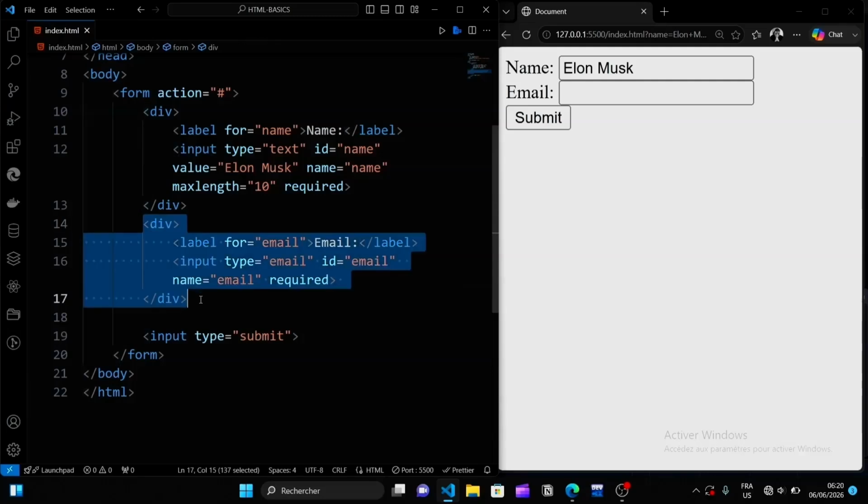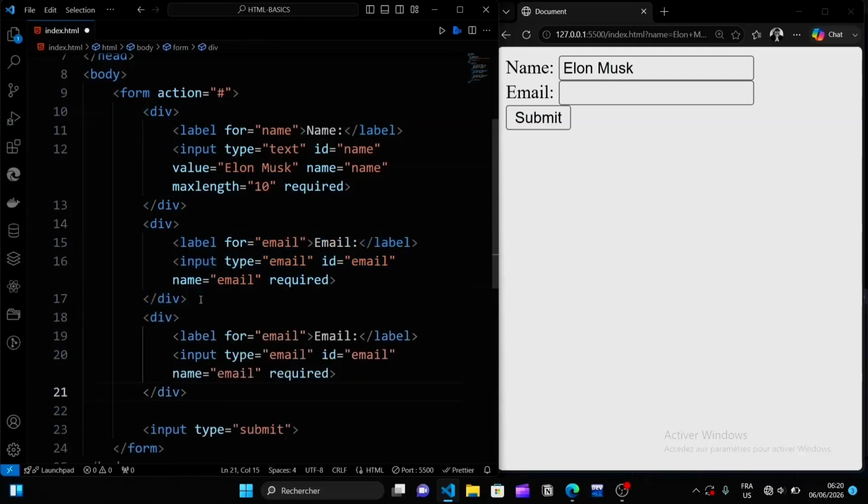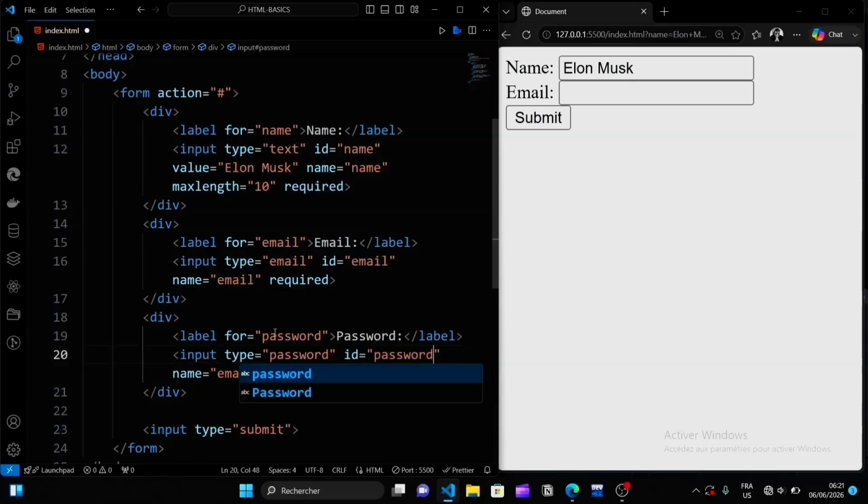Now the next input type we are going to see is the password type. I will copy this set of div and paste it below. For this one, I'm going to be trying to collect a password from the user. So in the place of email, I will put password, and in my for attribute, I will also put password. For this for and id attribute, the keyword you use there is not very important, as with most attributes, but the most standard one is the type attribute. Here the type attribute has specific, fixed types already defined by HTML, and your type must be one of them. We have text for regular text, email for email addresses, and now for passwords we have the password type. So I'll write password, and I will change the id to password too because our for attribute is set to password.